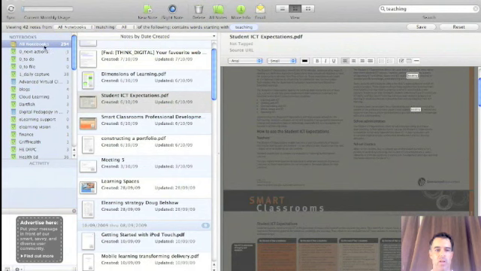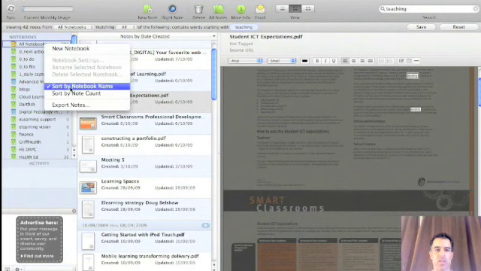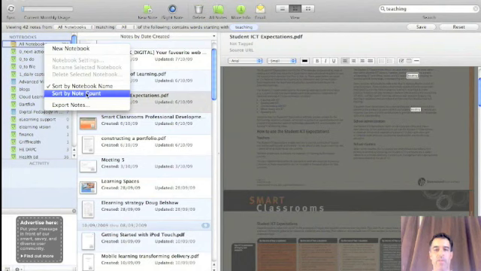Now if we go back to right clicking on all notebooks, you can see there's options to sort your notebooks by name or by count. I specifically choose to sort by name for a reason that I'll explain in a later episode, but you can, if you want, sort by count. So if you like to have smaller notebooks with less number of notes, then sorting by note count, you'll have your large notebooks towards the top, and you know that you've got to file things out into different notebooks.